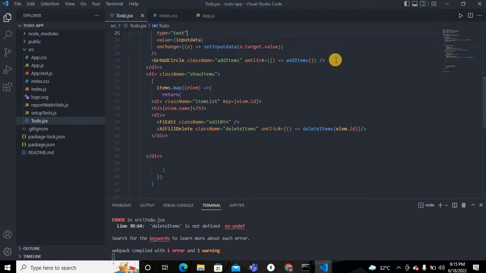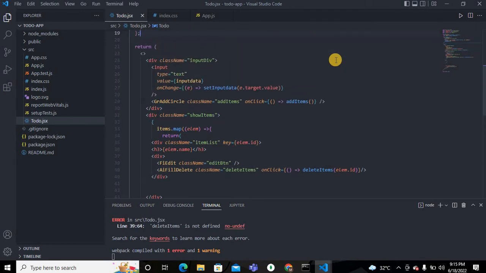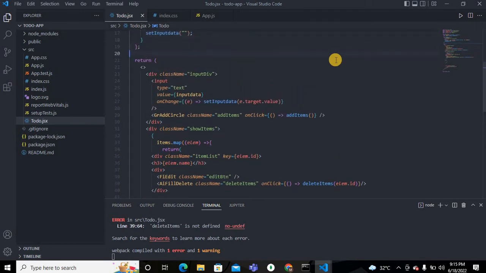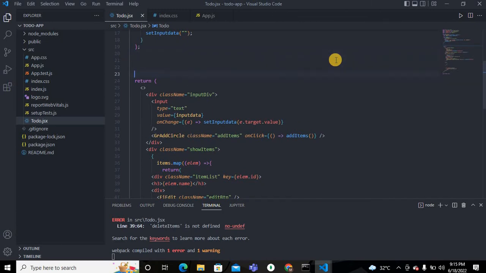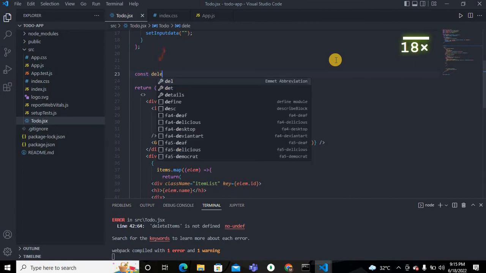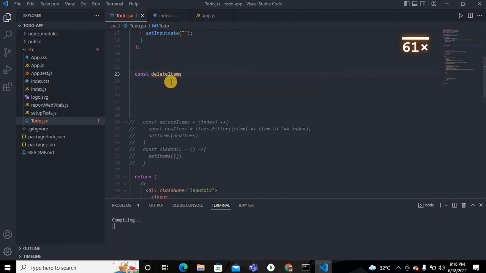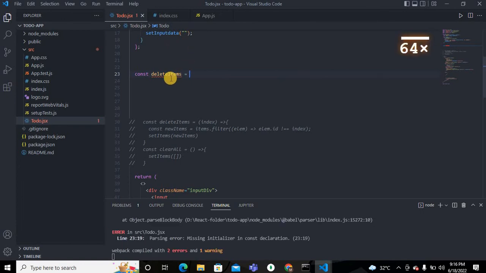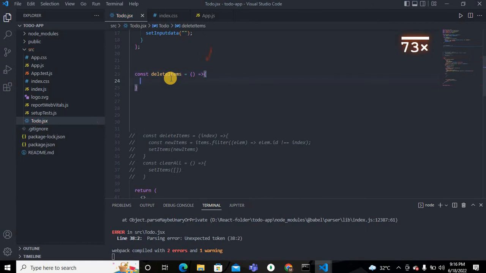For this I will create the functionality with the name delete items, const delete items, and I use the arrow function here.